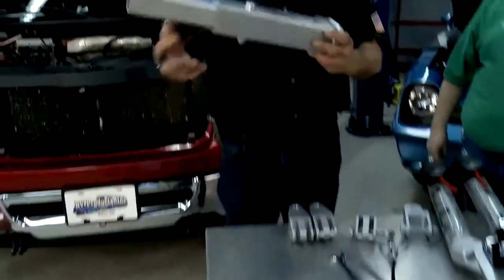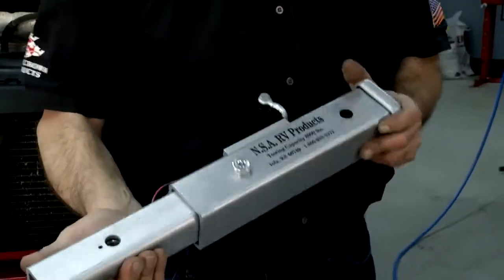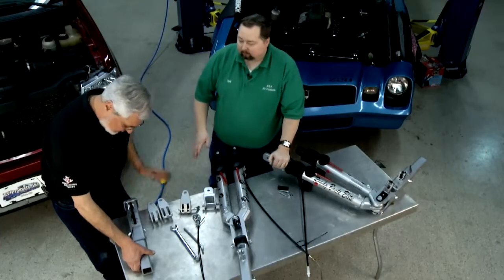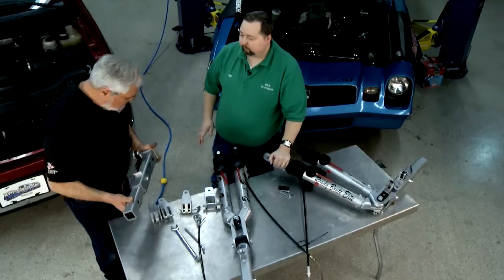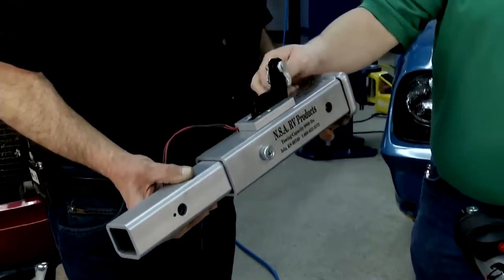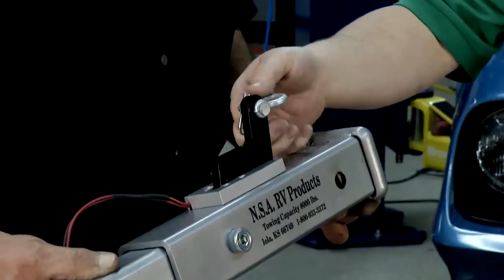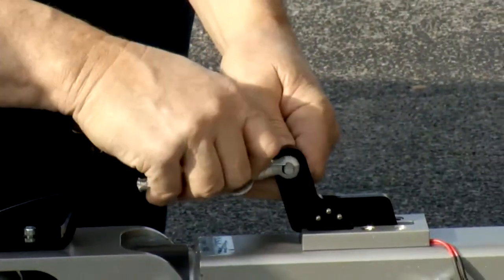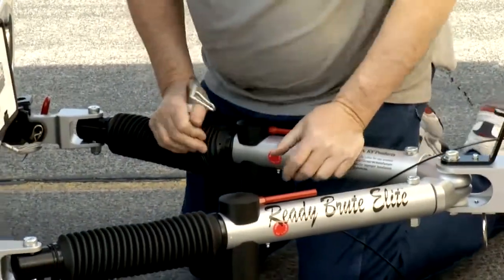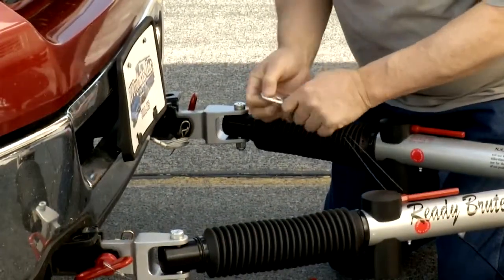What we've got here is a bunch of stuff, and this is from NSA RV Products. And this is a surge brake made of steel, and it's all mechanical. And to help me explain how you use it and how it works, got Todd Westerfeld here from NSA Products. Now tell me about this. This is a supplemental brake system that has a surge brake built into the head of it right here. This fits into the receiver on a motorhome. And then it has this actuating arm sticking up out the top of it. And it's got this clevis sticking up here. And it's got this other cable that hooks onto that. And that's what hooks onto the front of the pickup truck that you just installed and was pulling on.